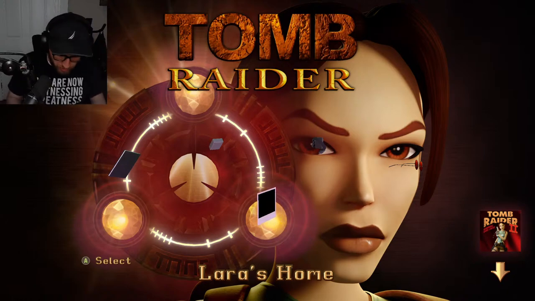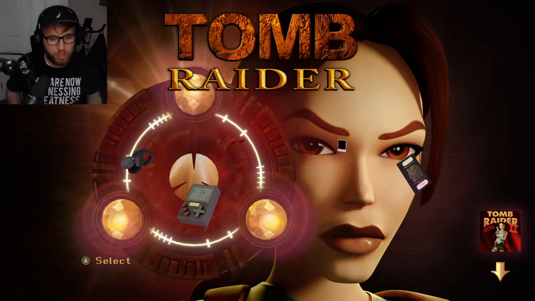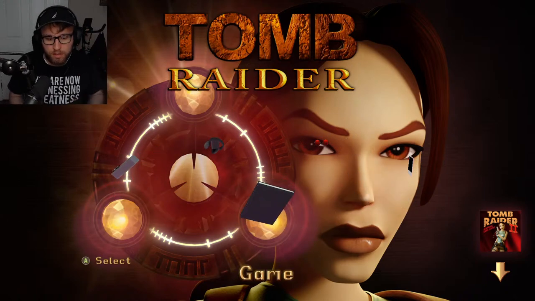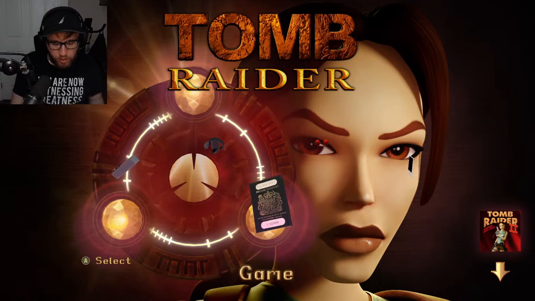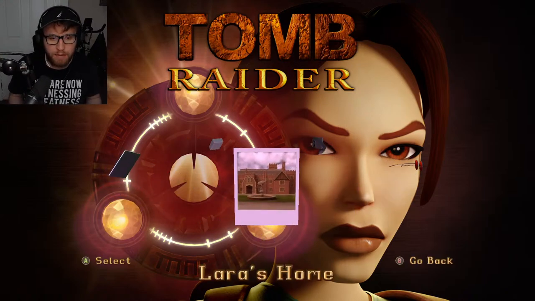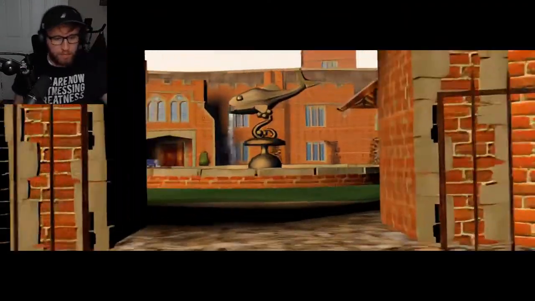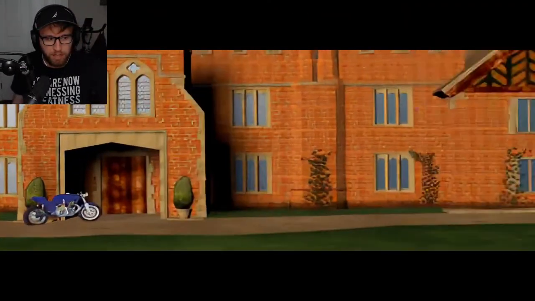We are going to do the opening intro, which is, where is it at? Lara's home. So this part right here, it's kind of like a tutorial section. I'm going to go through it very, very briefly. It kind of just explains the controls of the game. So, I'll put the audio up.